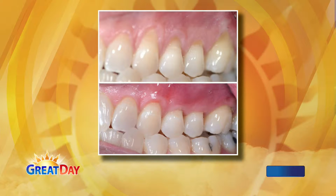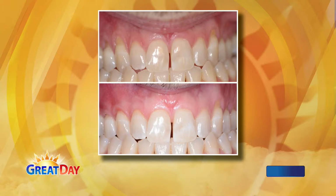So how long does it take for the tissue to be permanent and heal up? Well, it's about 6 weeks that you have to be very, very careful. You don't want to brush too hard or do anything like that. No peanut brittle for about 6 weeks. Yeah, no peanut brittle. And then it takes about 6 months to get the permanent result. But you see it right away. We have to be very careful for that 6-month period, when all the healing is happening. Will it stay then? It does stay. It's really amazing. We're just starting to do it in our office, but they have studies from 8 to 10 years out where it stays.